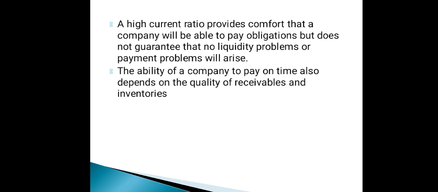If the result is high, it means that the company will be able to pay its obligation, but it does not guarantee that no liquidity or payment problem will arise. So expect this problem if the result of the current ratio is too high. And then another thing is the company does not depend only on the current ratio, but also on the receivables and the inventories.